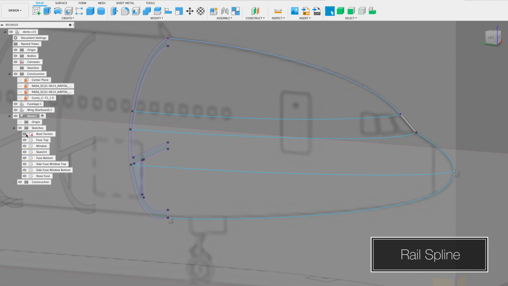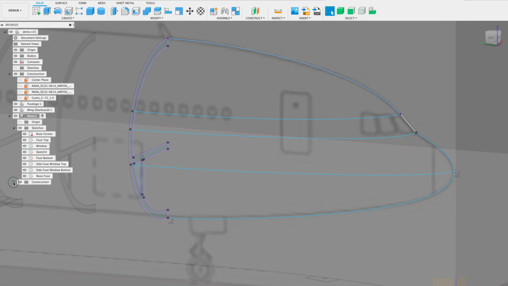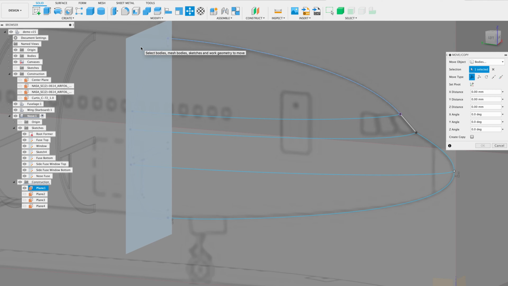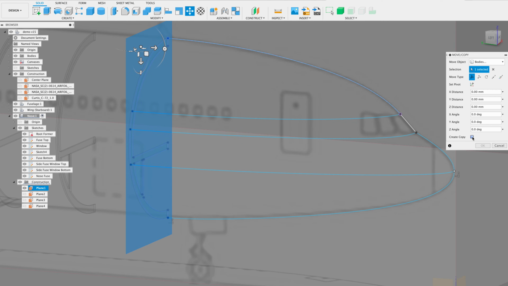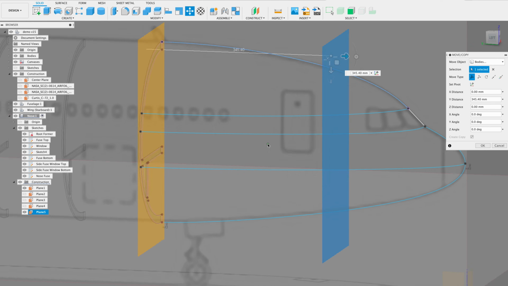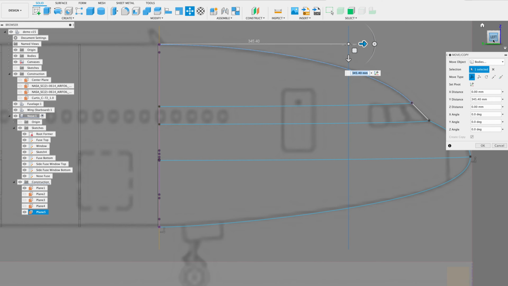So let's go into our construction planes and activate this one. And we're going to select it and say M for move, create a copy, and let's go ahead and pull this one over. Let's go ahead and get a side view here.